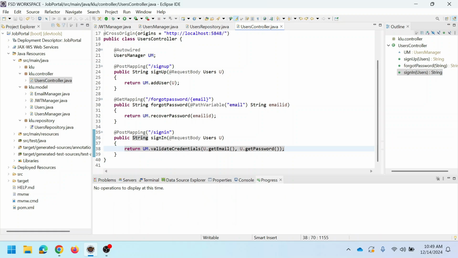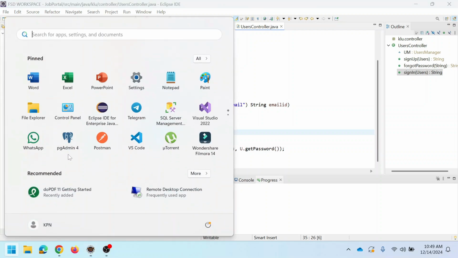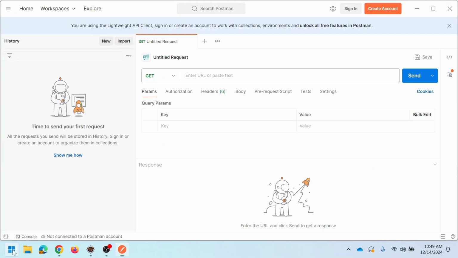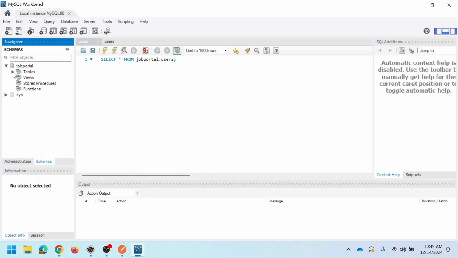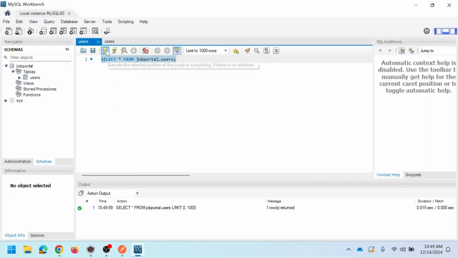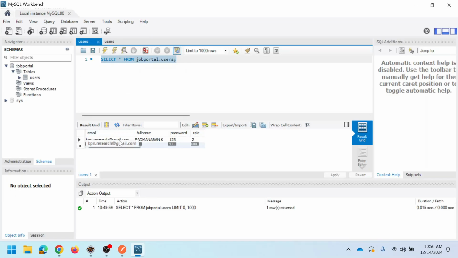Then we can test this API by using the Postman tool. Open the Postman tool and also open MySQL Workbench. Connect with the database. Then execute a select query for the table users. We can provide the valid email address and password for generating a JWT token.